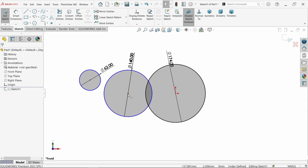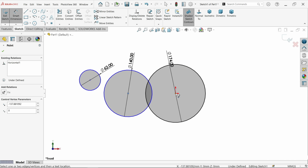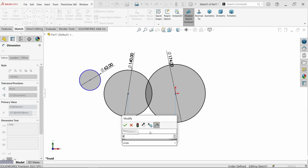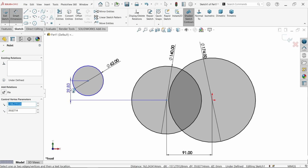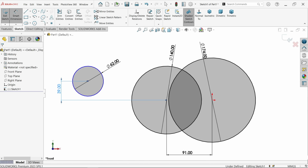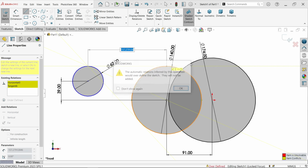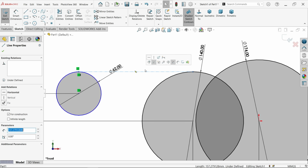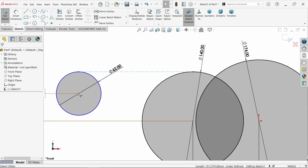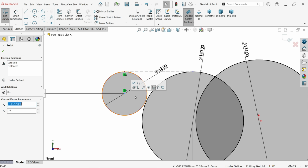Exit. Okay, let's make an important relation. Select these 2 points, horizontal. Smart dimension, let's define this, and the distance is 91 millimeter. Similarly, this vertical distance shows 39 millimeter. Okay, now let's activate center line, and I am going to connect this point to this point. Now make sure this one is in horizontal position. Okay, let's drag here. You will see some more dimensions for this given.